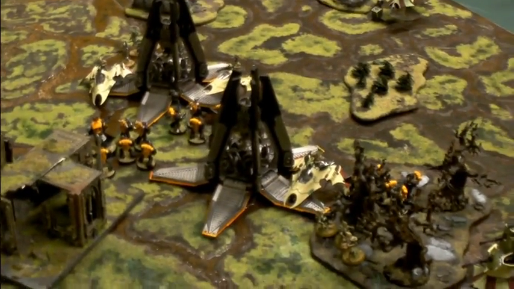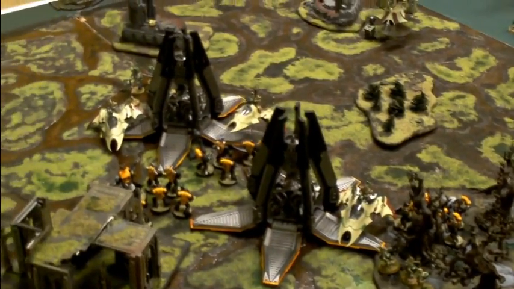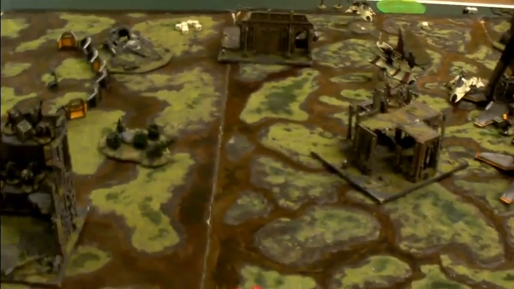2 of Stephen's Venoms are down, restricting his movement, and I should hopefully be able to kill the guys that came out of them relatively easily. And it's over to Dark Eldar turn 2. Right, end of Dark Eldar turn 2.